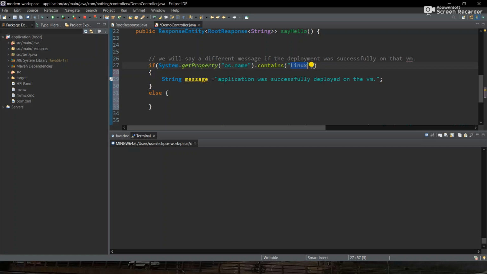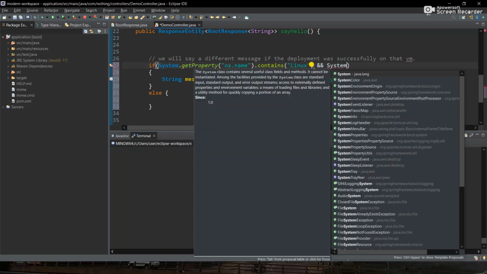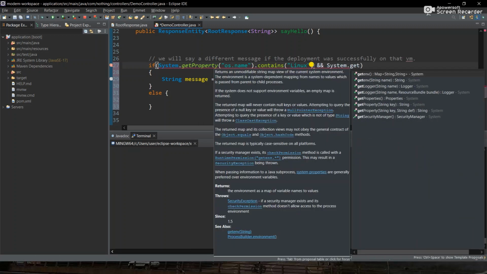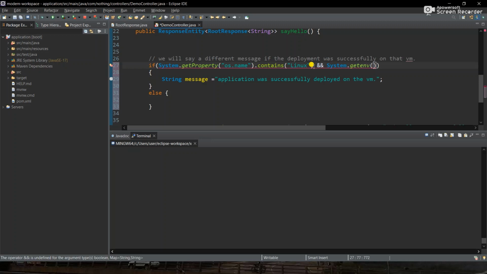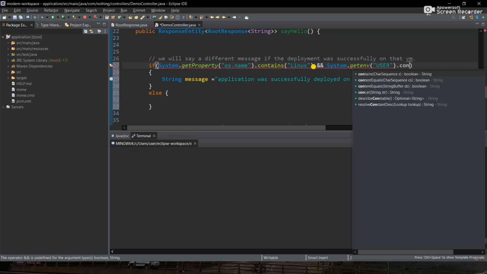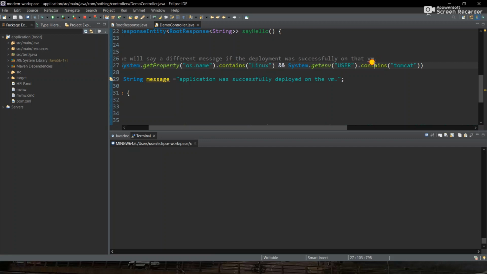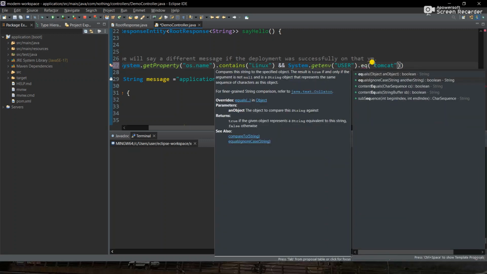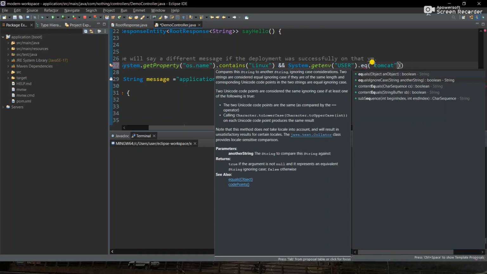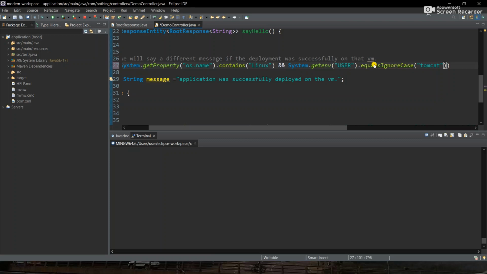If it's a Linux machine, we can also check System.getenv for the user, which is a Tomcat user, because when we were configuring it, we said it has to be a Tomcat user. Let's make it equals, ignore case, Tomcat.